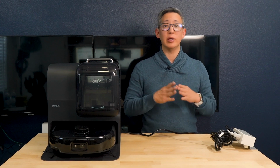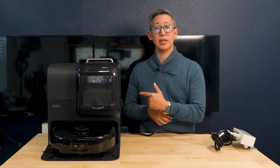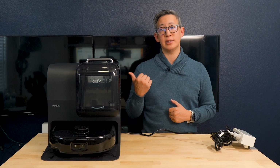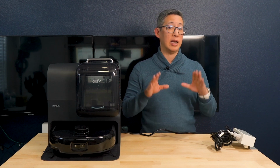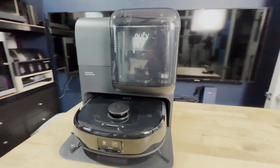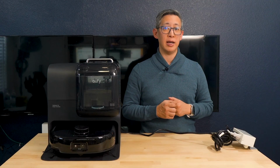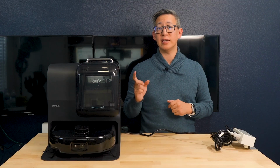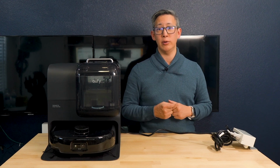So today I am thrilled to review and share my personal experience with this all-new next-gen cleaning solution. This is the soon-to-be released Eufy Omni E28 robot vacuum, and I'm happy to say it's a device that's been a game changer in my home cleaning routine. Now, Eufy designed this robot with deep cleaning in mind, and according to them, this device brings innovation, intelligence, and power right into your own home.